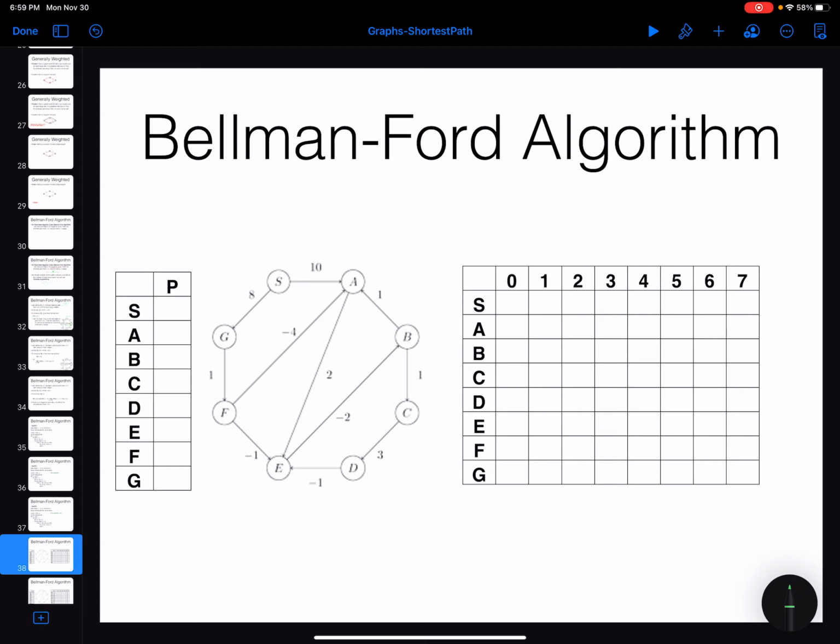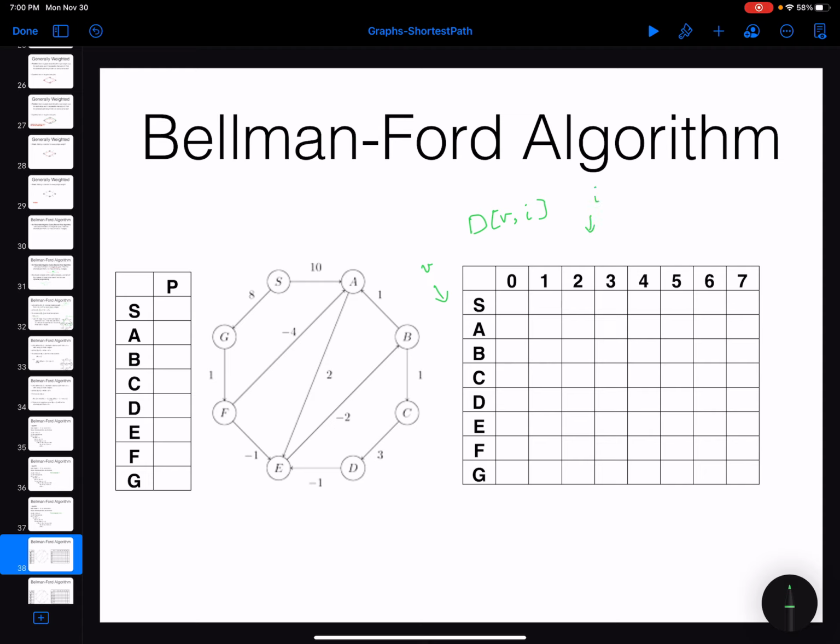So let's execute the Bellman-Ford algorithm over this example here. As you can see, this table is showing the table of D of V and I. The first dimension is for the vertices, and the second dimension is for the number of edges.